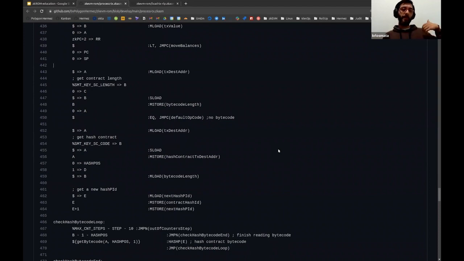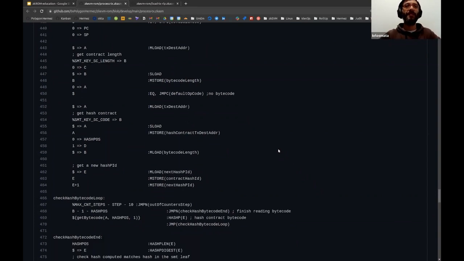We need to be assured that the bytecode that we are going to interpret is indeed the bytecode of the smart contract that we want. So in order to do that, what we're going to do is create a new identifier for the hash, which is basically here.